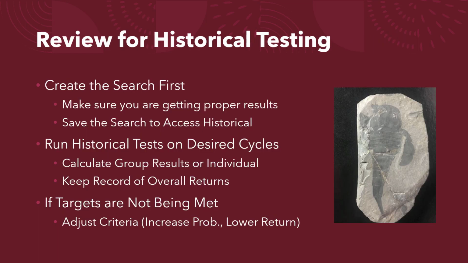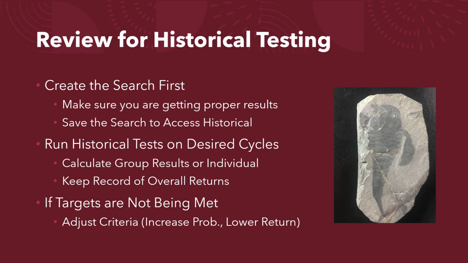And that is how we do the historical testing with the backtesting tools, the Smart History Excel and Power Options. Create your search in the live search first. You want to do that to make sure that you're seeing your desired results in the current market prices. If I wanted to run a backtest for something, let's say a covered call, where the call I was selling was 2% out of the money, but I wanted a 90% probability, well, I run that search and I'm going to get no results.